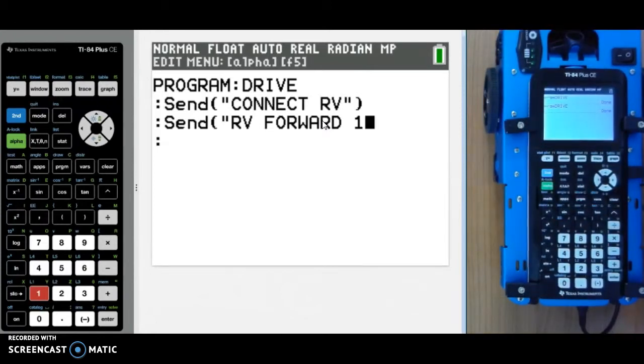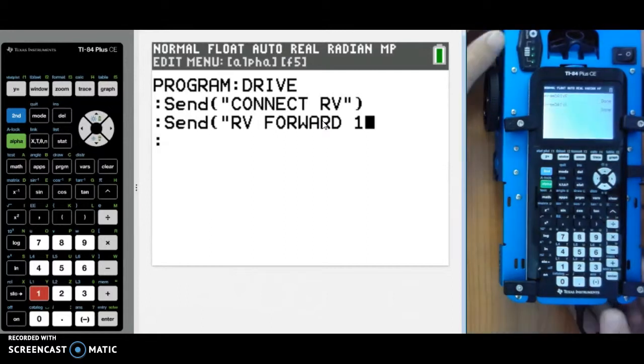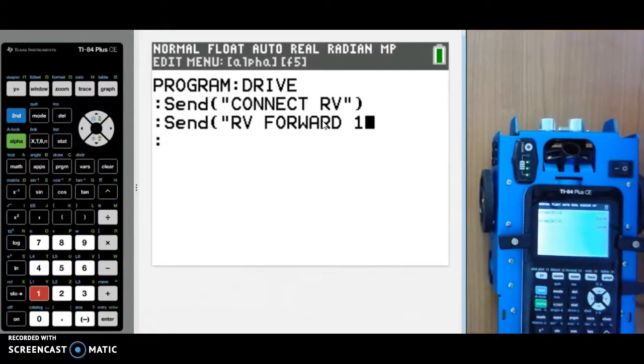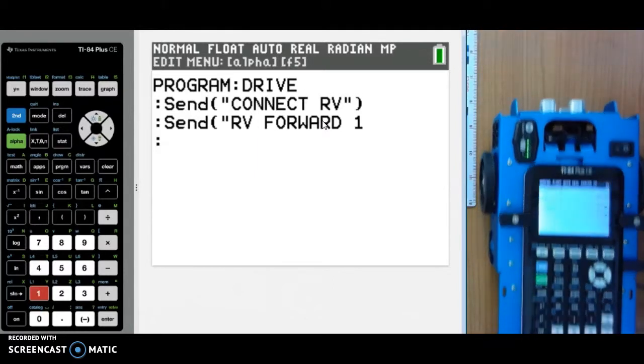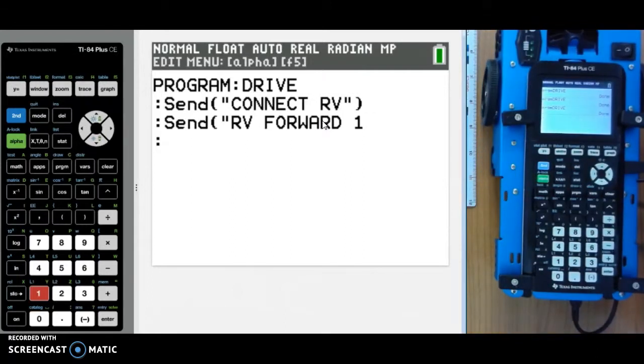Okay, how far did that drive? And to start with, students won't really know. So we can move it back, and we could perhaps use a ruler, and we could get it to line up with the wheels. And we can just press enter again. We don't need to do anything more than that. So pressing enter again. And students can see how far it's moved. And they'll realise that it's moved 1 decimeter or 10 centimeters. And that's the units that they're going to use.